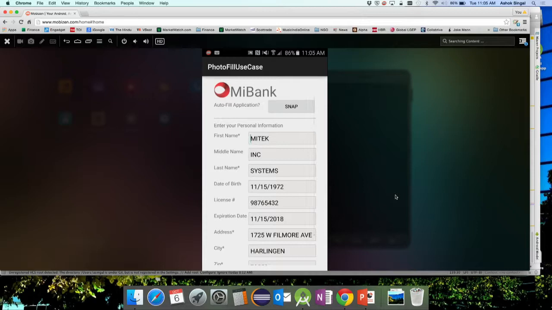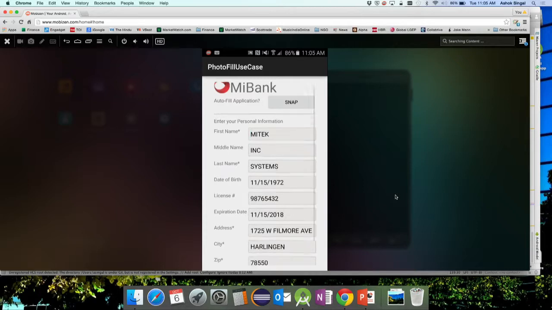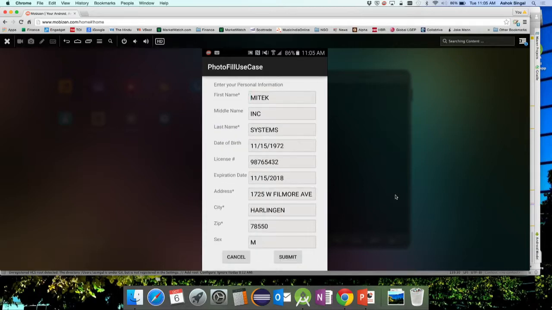We send these images to the server. Right now, you see a blank screen because I haven't added any progress bar. But once you add that, and you can see the data is already pre-filled in the form.